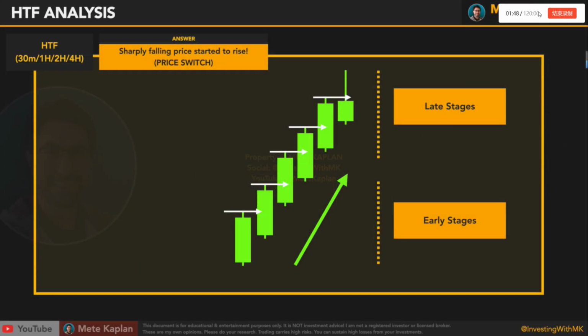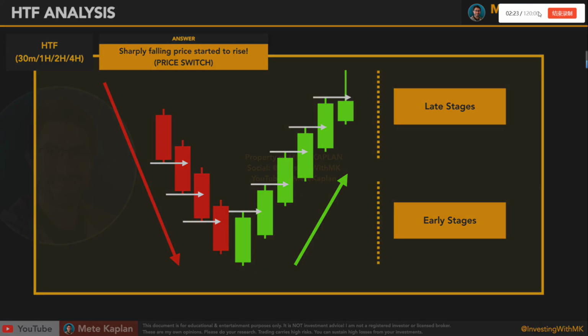Let's start to talk about the concept of price switch. Again, detecting a rally after it happened is the easiest job in the world. A baby can do it. So, when the price switch happens, after a sharp pullback, price stops dropping anymore. Then you start to notice more green candlesticks and the price starts to go higher. The secret is price itself. A dropping price suddenly starts to increase.